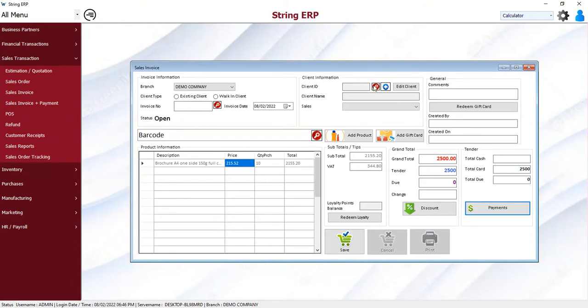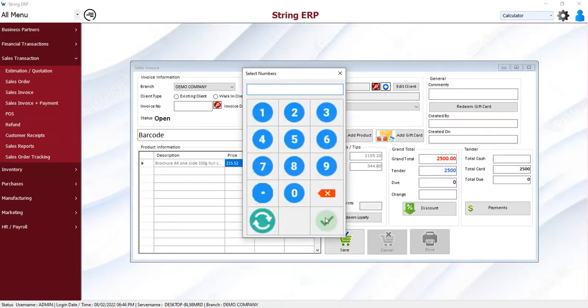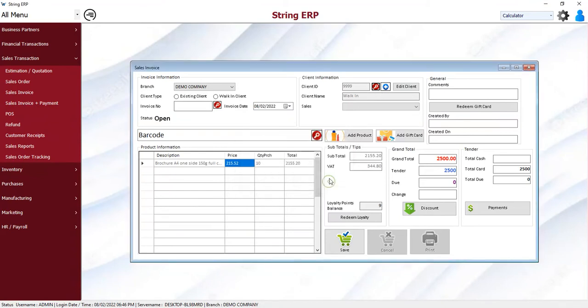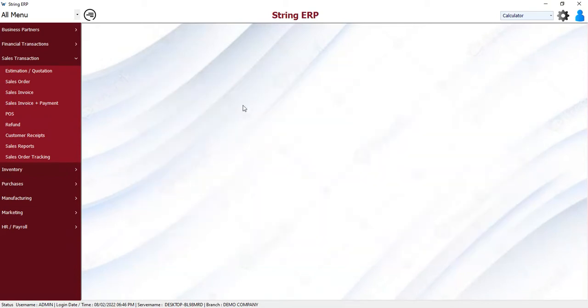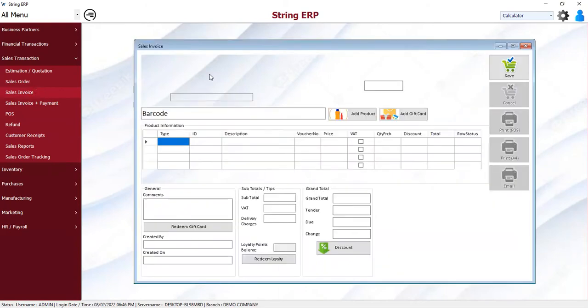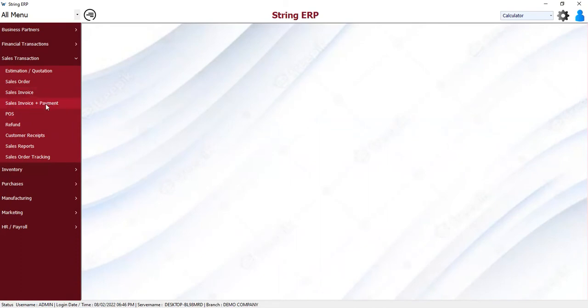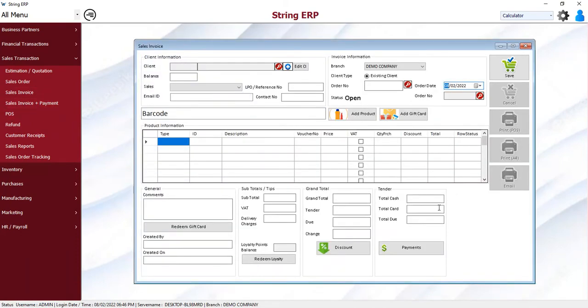And you need to select the client. You can select the client as walk-in. Okay, so this is how you can make a sales invoice through POS. Or if you want to make a normal sales invoice, it can be done like this also. This is without payment. If you are receiving the payment at the same time, you can use this one, where you can create your client then and there itself. Also you can press add, and you can create clients here.